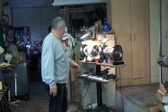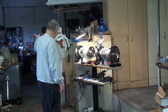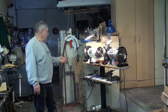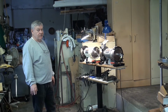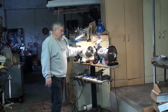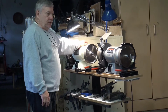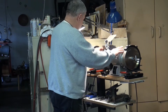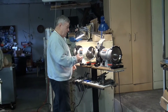Okay, so this station over here is a sharpening station I use for sharpening a lot of the tools that I make. I also have a 10-inch grinder down there that has a CBN wheel on it. It's a 1725. I sharpen a lot of tools on that, but these are both high-speed grinders here because when I'm doing 40, 50 gouges, I just can't take the time that it takes on a slow-speed grinder. These are just kind of sitting here on this bench, which is probably not the most stable thing in the world, but they're kind of cool to watch these run at high speed.